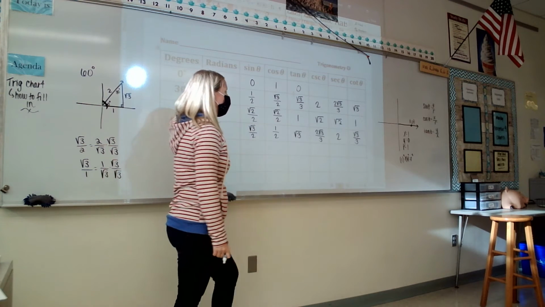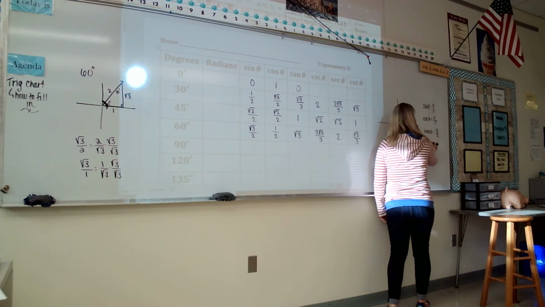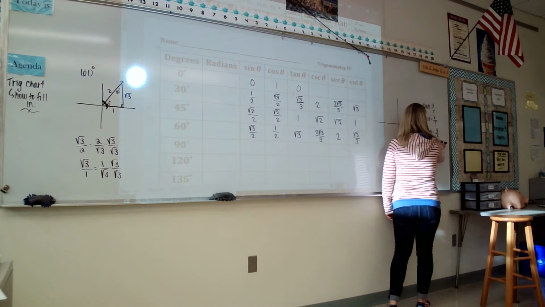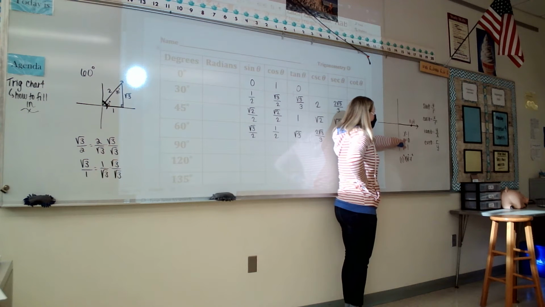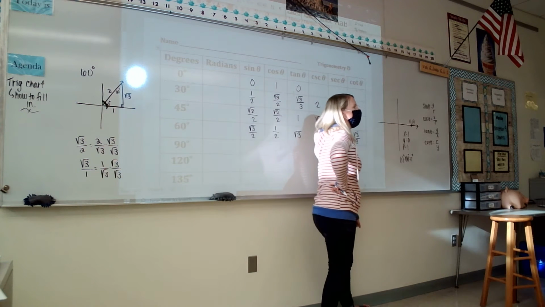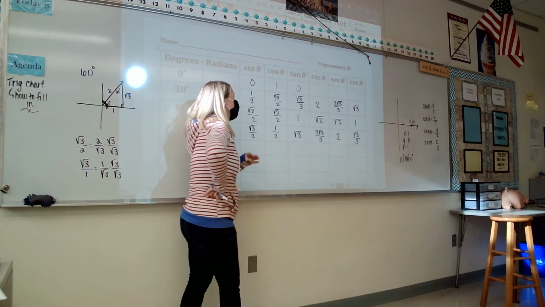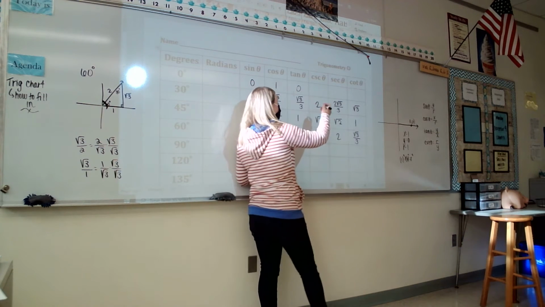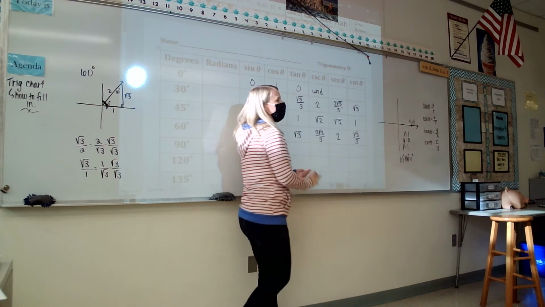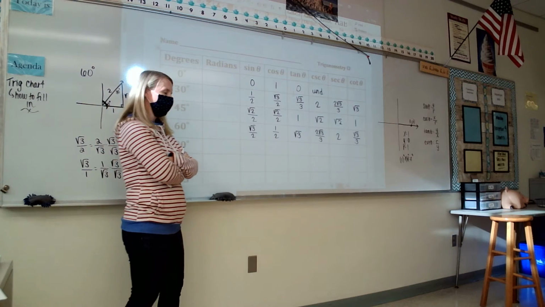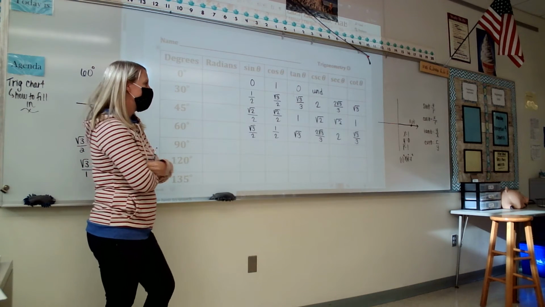There's lots of zeros and lots of ones, and that's what it's really about, because you don't have any crazy numbers. We do have to do the reciprocals, so just be careful when you have cosecant. In this case, it's r over y. That would be 1 over 0. Anytime you see something divided by 0, we know you can't divide by 0. It's one of those rules of math. Anytime you divide by a 0, we say it's undefined, so I just write UND. That would happen if you ever have a 0 in the denominator.